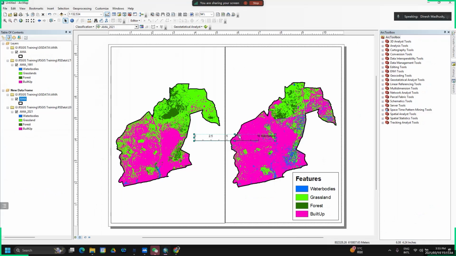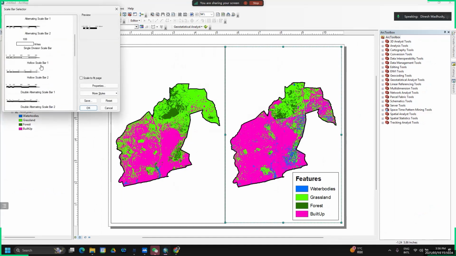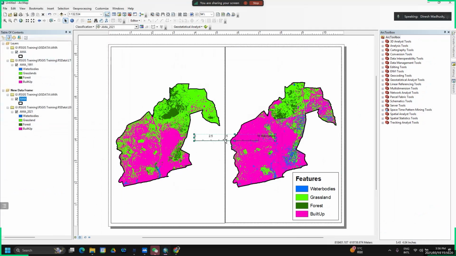Should I repeat this step? All right, let me delete this one. I want to add a scale bar to the map, so I'll go to insert, then scale bar. You can choose any of the scale bars in here, but since my unit is kilometers squared, I'll use something related to it, which is kilometers. You can use any of the options. Then I'll click OK, which adds it to the map.